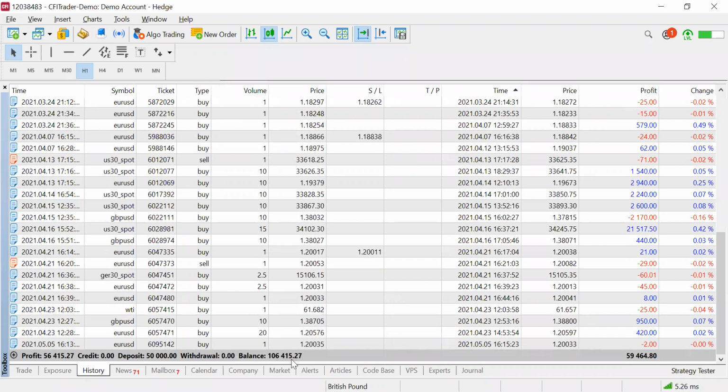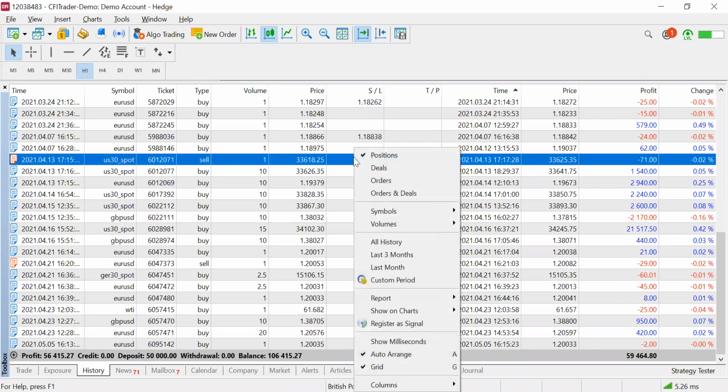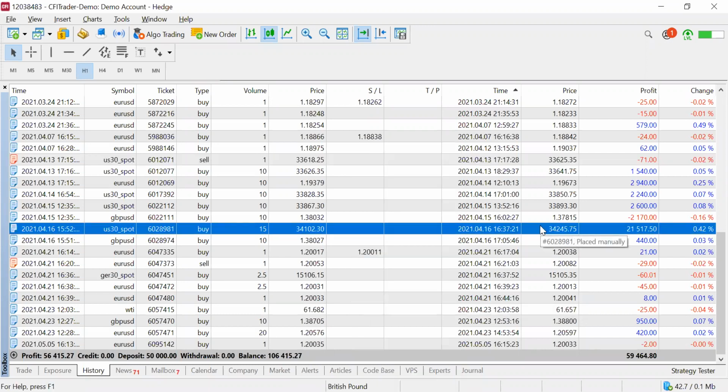So again, this is very useful information. Especially if you have any losing position you want to analyze, you can always take this information and find out what you did wrong. So make sure you don't make the same mistake again. And also, if you would like to export this to an Excel file, you can do so. If you just right click, select report, and then you have this open XML, okay? So you can also do that as well, and you save it in your documents. So that's also another way to see your history as well.